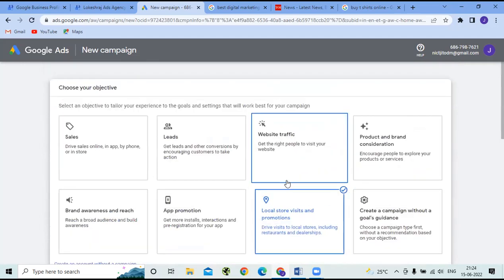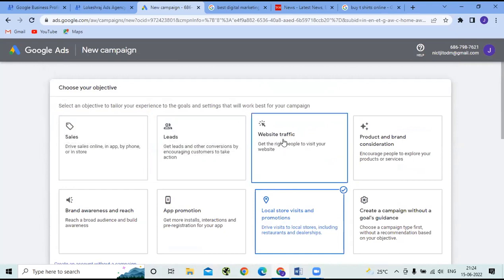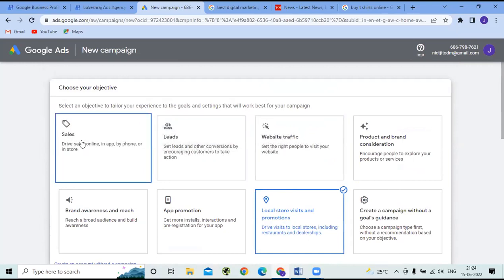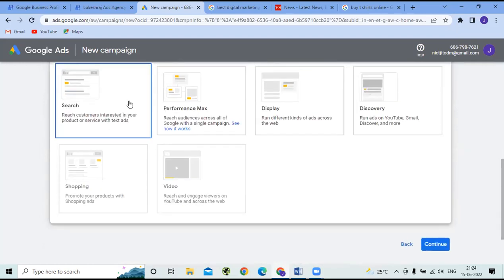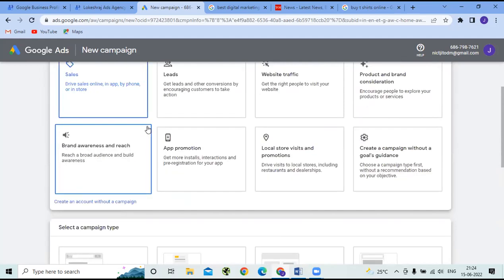So if I want sales, leads, as well as website traffic, I can choose any one type of campaign that will help me get all of them.